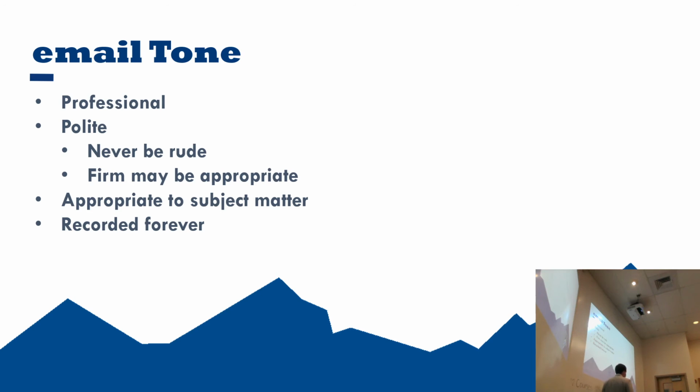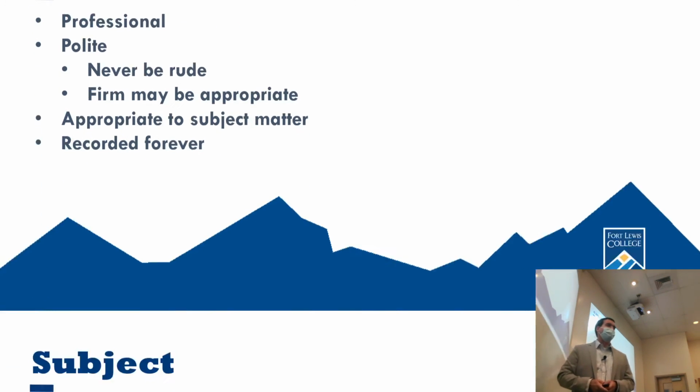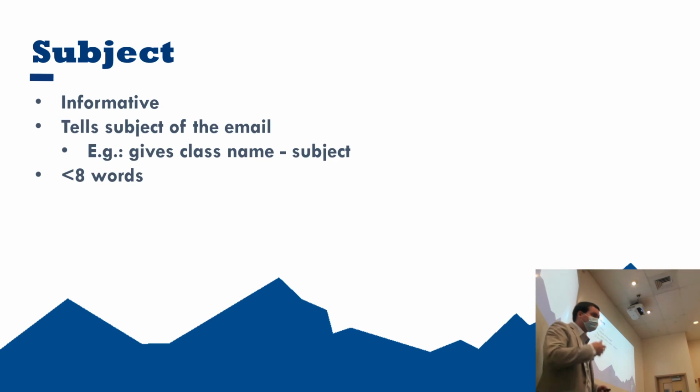There could be some cases where you need to be firm. Let's say that you are doing some contracts, or you're having some contracted work done on your behalf. It may be appropriate to be firm with a contractor who isn't living up to their agreement, but it could also be that it's inappropriate to do so. So you never want to be rude, but you want to keep those things in mind. Subject of the email: you also want to make sure that it tells what the email's about.